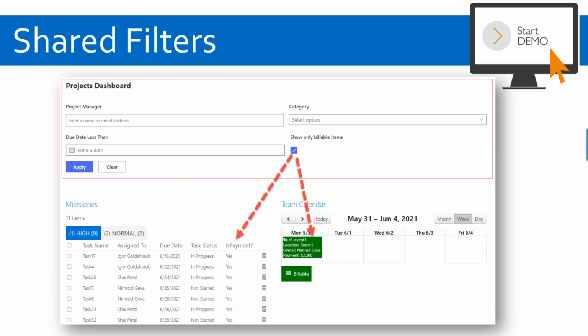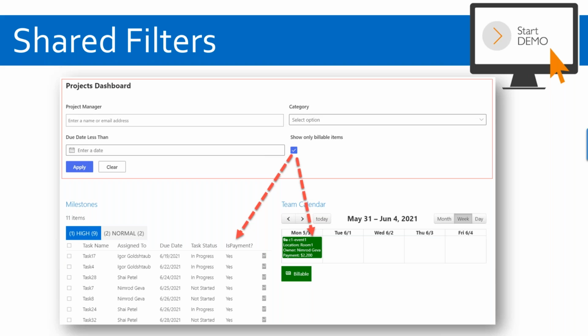So up until now, I showed examples of a single Dataview Plus web part configured as a list, configured as a calendar, connected to some data sources. Here, I'm moving to more of a solution, which includes multiple web parts that together give you a broader look, like a dashboard that gives you several indicators, several views that together give you the big picture.